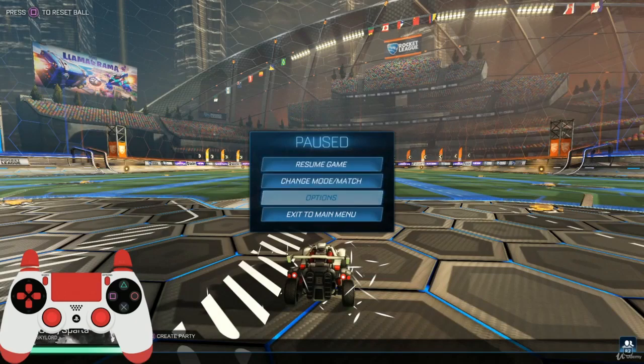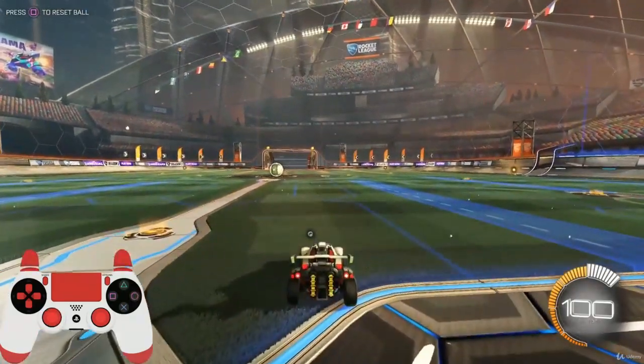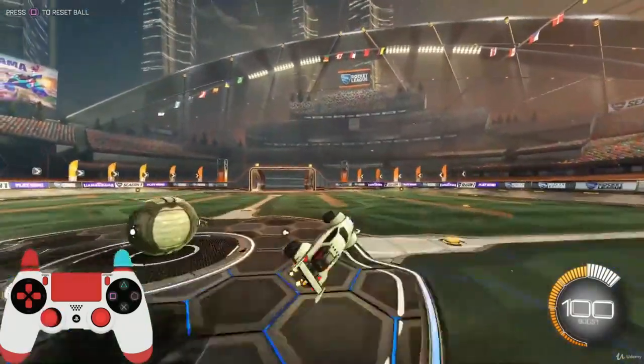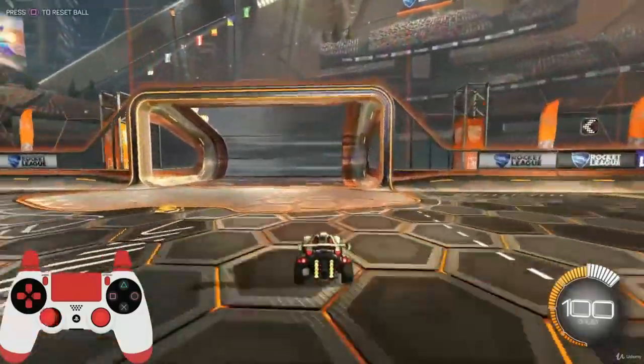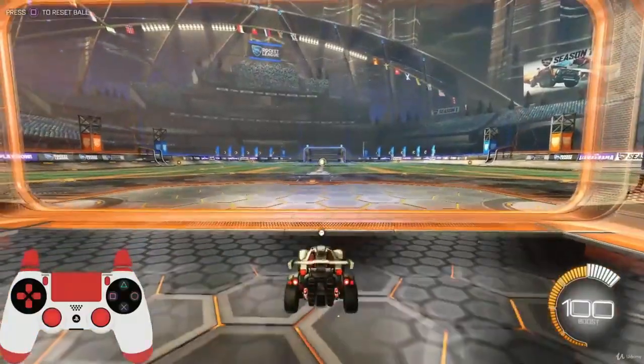So let's hop into free play. Let me just turn on my unlimited boost free play here and we'll be ready to go. So first I want to teach you guys the torque flip. So the torque flip, essentially what it is, is boosting and then corner flipping, diagonal flipping, and that gets you to supersonic very fast.